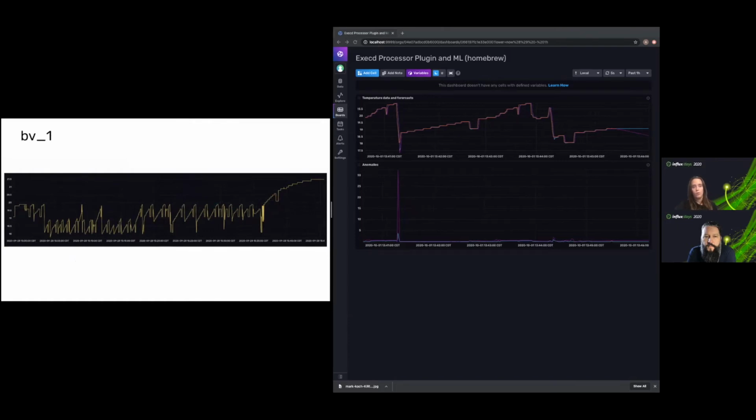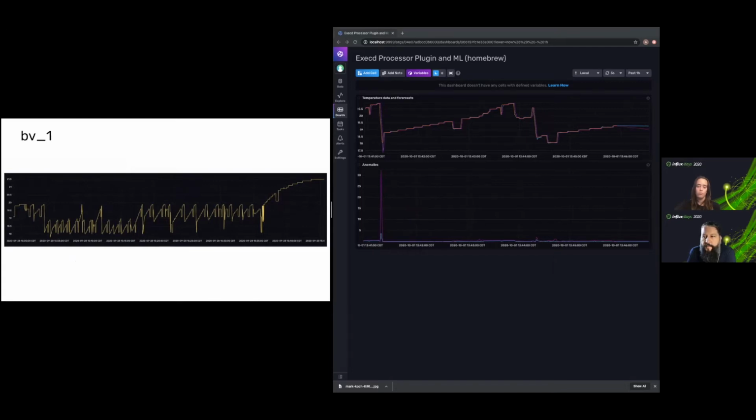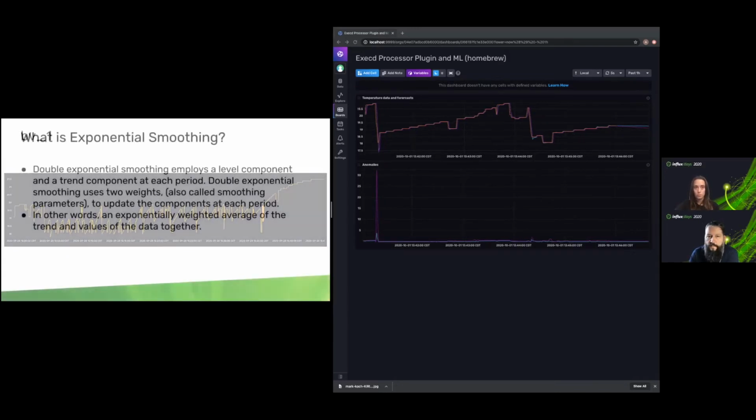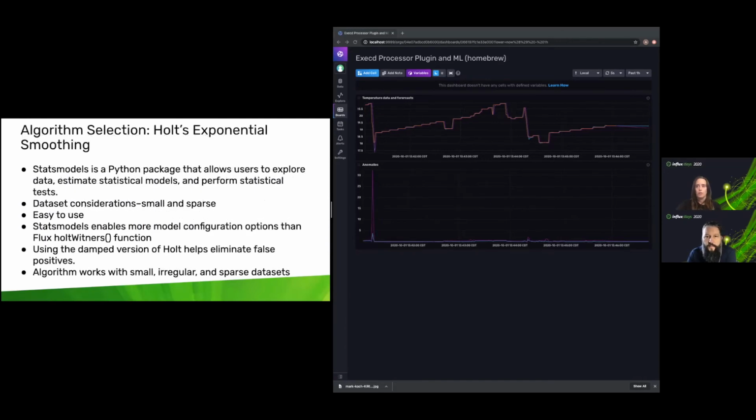So this meant that we couldn't use some other approaches like ETS or ARIMA or Facebook Prophet to create our forecast, because those methods require that you have clear seasonality. And then finally, we wanted to use a forecasting method that would be more flexible when dealing with an irregular time series in case that we're missing values for whatever reason. So that's one reason why we selected to use exponential smoothing.